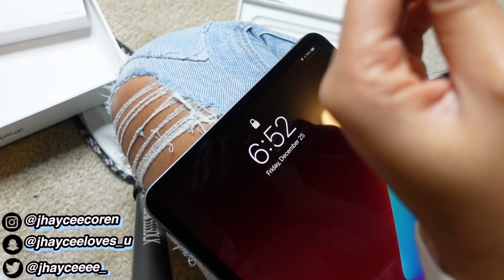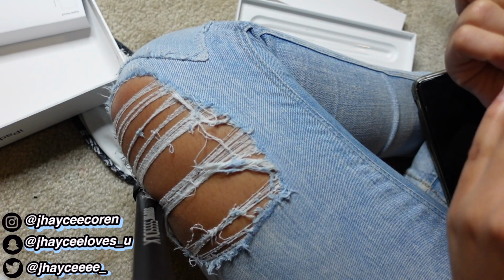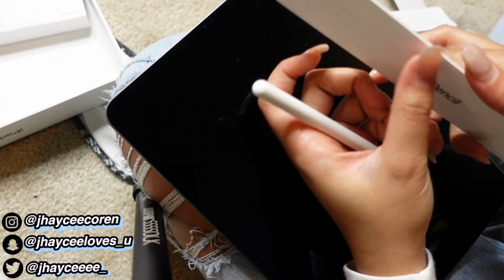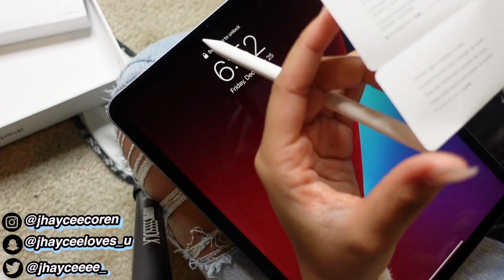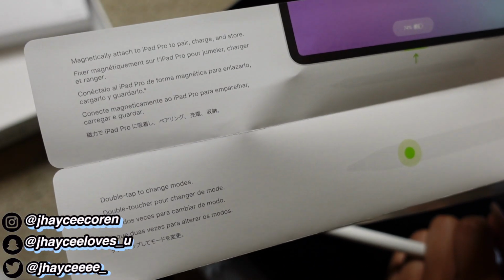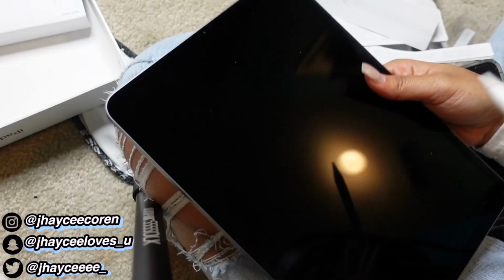And to connect it, you're just supposed to get the pencil and put it on the side of your iPad. There's literally a magnet strip on there, but I didn't realize that. And as a left-handed person, I wanted my pencil to go on the left. So I was very frustrated. And you see, I even opened the instruction manual to see what I was doing wrong, but I was just putting it on the wrong side. It doesn't go on the left, it goes on the right. And as someone who's left-handed, that made me mad, but it's okay.